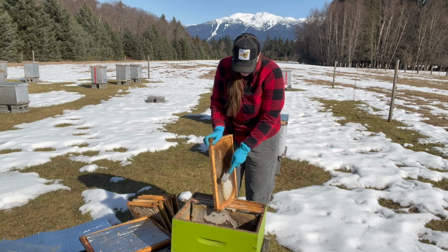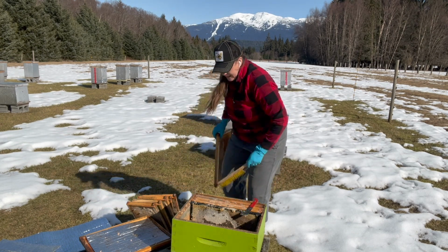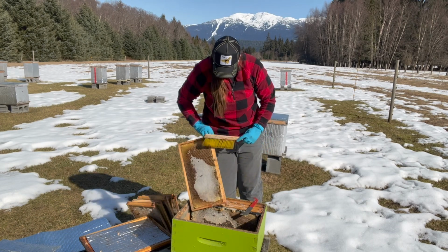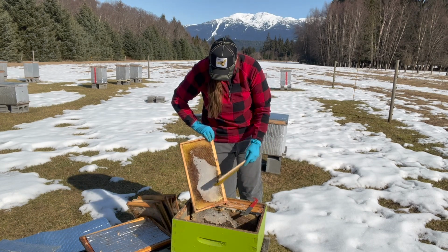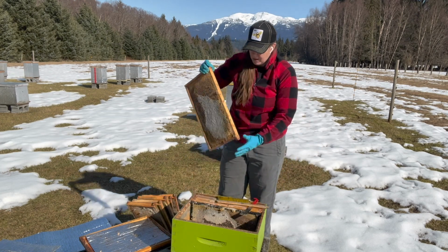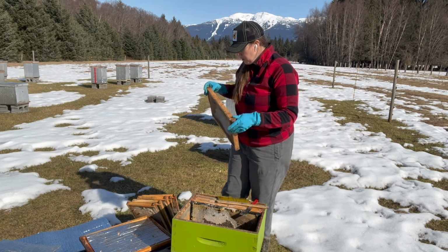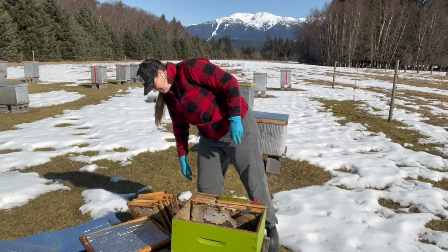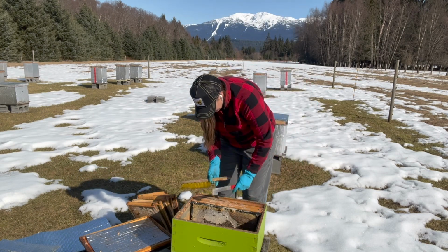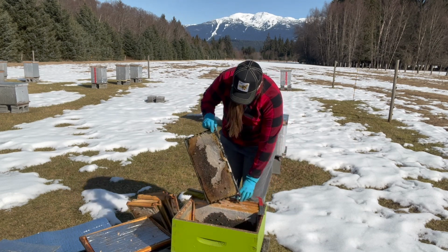If you're cleaning up a dead out that has a whole box of honey left over, that honey is still good underneath those cappings. Sometimes it can look a little icky on the surface if there's some moisture buildup or some mold. You can extract it. The honey in there is good, but if it looks too gross so that you don't want to, you can stick it on top of a clean hive for a few days and they'll clean it right up. And then you can extract it.